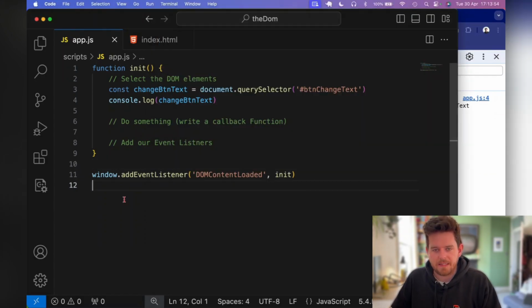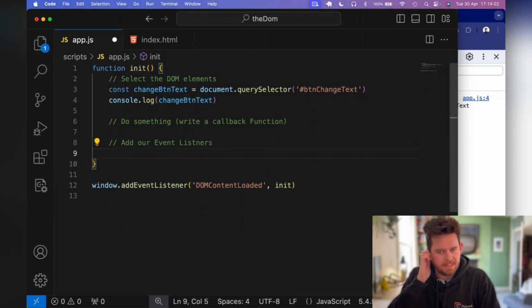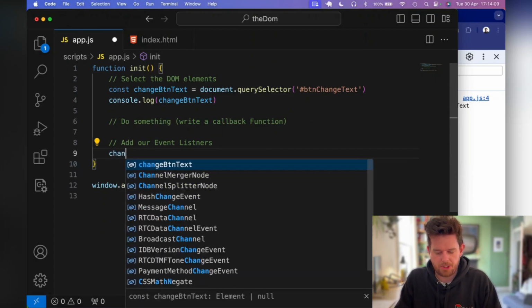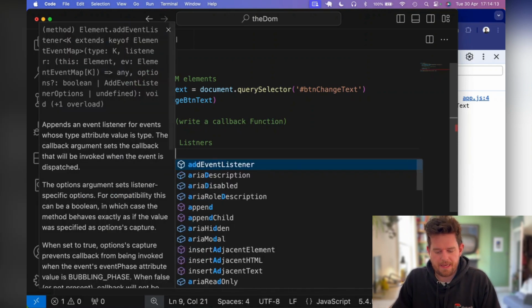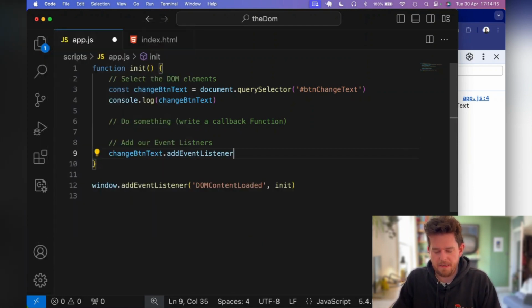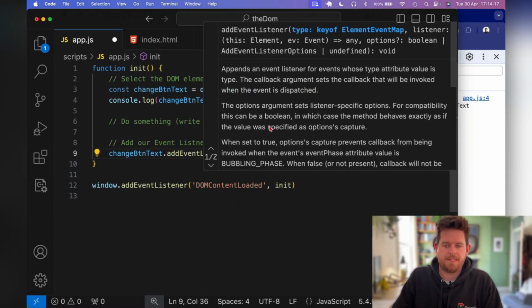So next, what we want to do is listen for an event on this button. The way that we do that is we get our element, our variable. So we'll say change button text, and then we want to say dot addEventListener and add some parentheses.